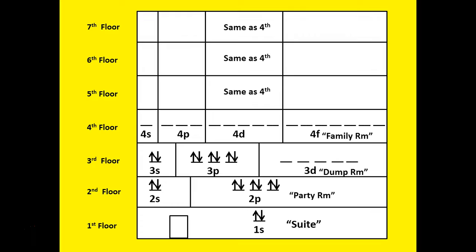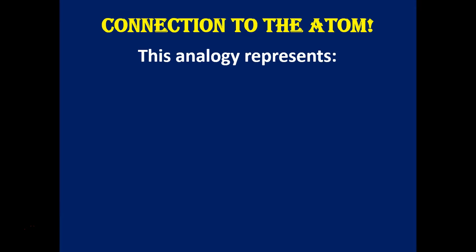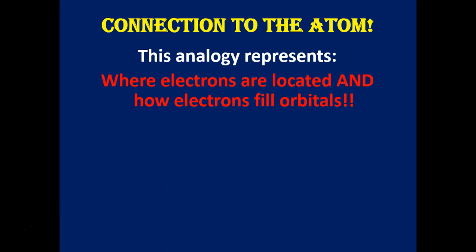And so after paying an extremely generous amount, the owners of the hotel decide, all right, this one time we'll make an exception. And this old couple goes up to the fourth floor suite. And then after that, we fill the dump room. All right, top, bottom, bottom. All right, so that's how that goes. And then we would fill the 4P after that, top, bottom. All right. Okay, so here's the actual connection.